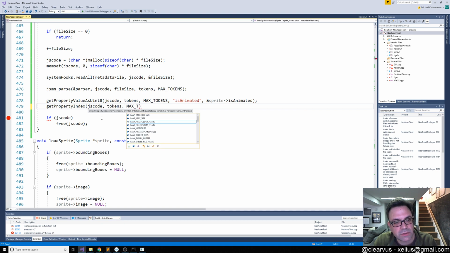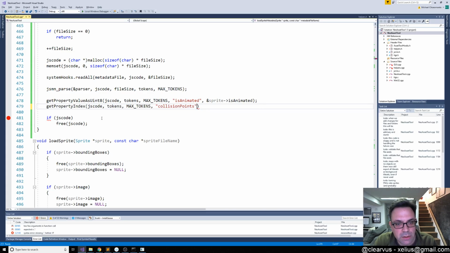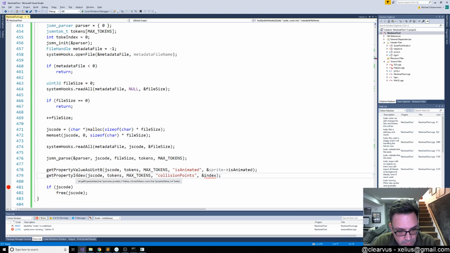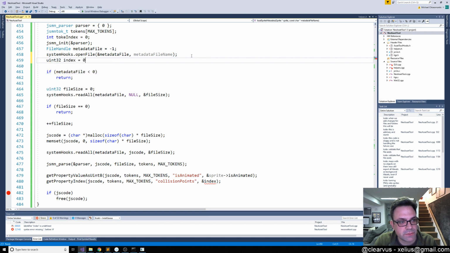Tokens, max tokens, collision points, and we need an index variable, which should be an int. So uint32 index equals 0. Oh, int32? Okay, fine.